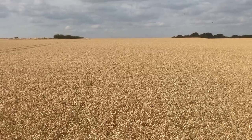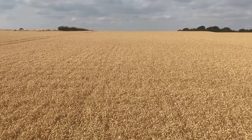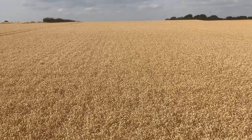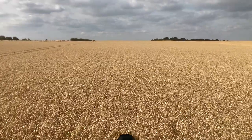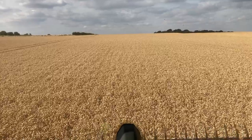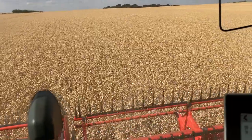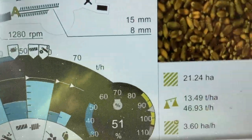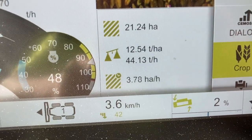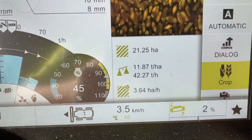But the end result is that it goes over the weighbridge. We're weighing on the combine at the minute. The scales on the combine were calibrated against our farm weighbridge, so it's as accurate as that is. So I'll show you the pictures of what the combine's telling us. As you can see, it's fairly exceptionally high here, over 13 tons a hectare. It drops back a bit, but yeah, it's a good crop.